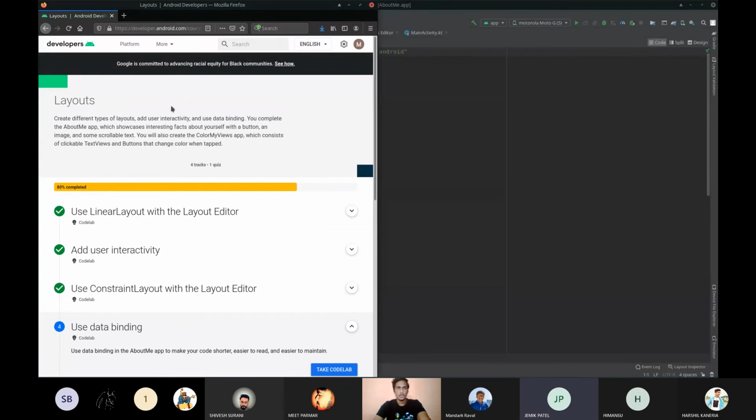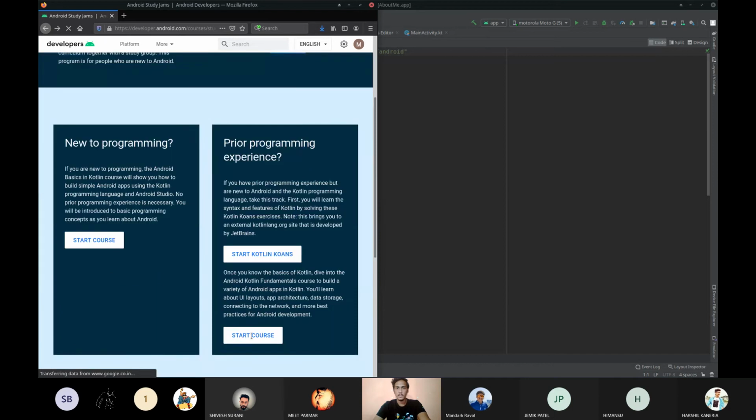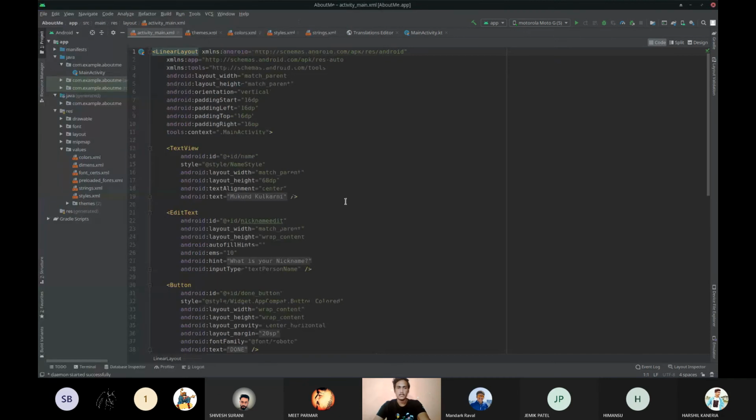Okay, so as I said, we will start with the next pathway. This is the layouts. So in this pathway, we will be using a linear layout, and in that linear layout, we will be using different things like our text view and the buttons that we saw earlier.